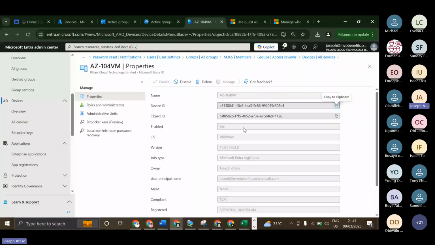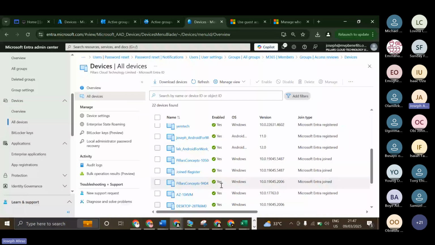The difference with registered devices at this point is that I can't manage this device, but I will have all the details required from the Entra admin center here, but I can't do anything. It's telling me yes, this one is this. I can decide to remove the device or disable it from having access to anything within my tenant. But if I come to a corporate owned device, I don't know which one I can quickly lay my hands on now.